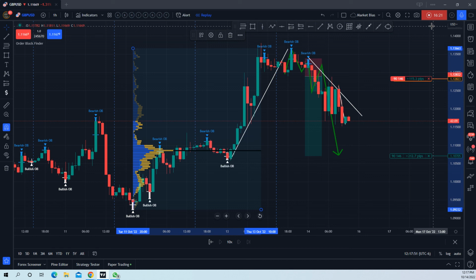What time is it? It's midday, coming towards the end of Wall Street in about an hour's time. This might just have to be a weekend runner. I'll probably just cut it before the weekend. There's no point. There's going to be plenty of political strife in the UK over the weekend, and we could open with a massive gap to the upside, or to the downside, it's 50-50. But I'd rather take the money at this point.